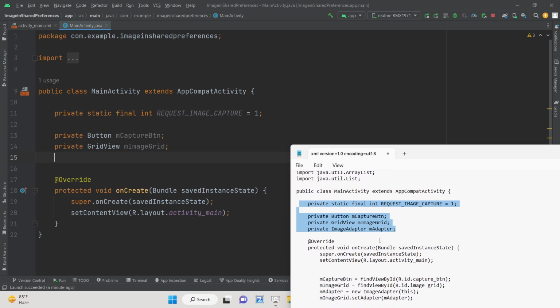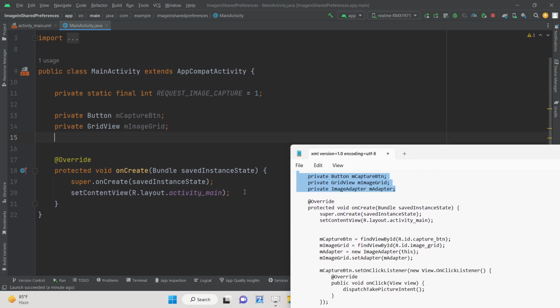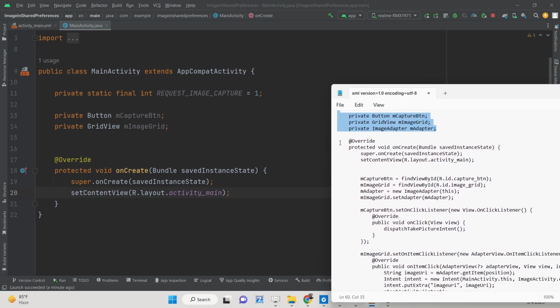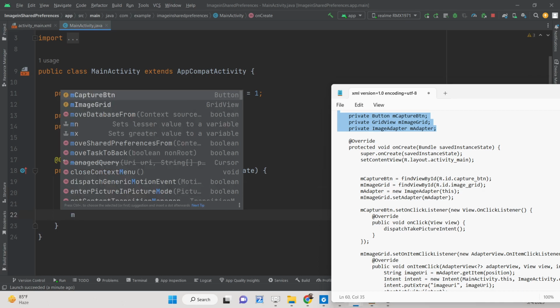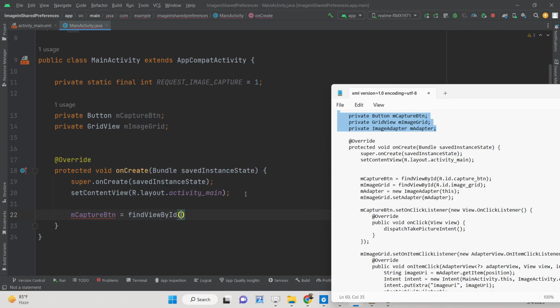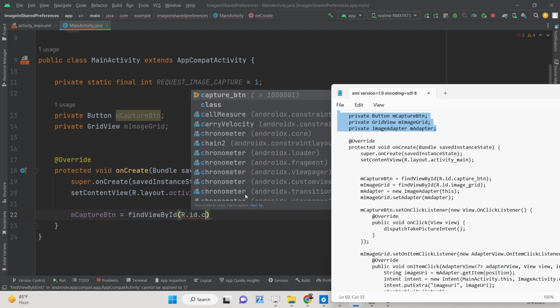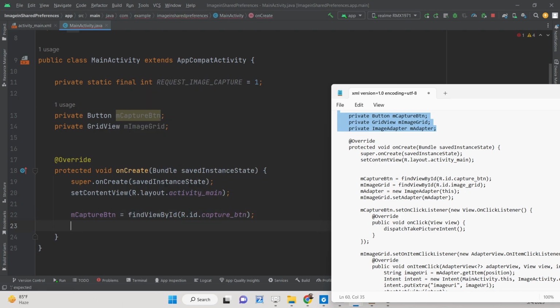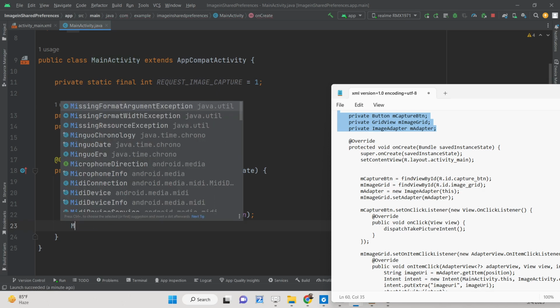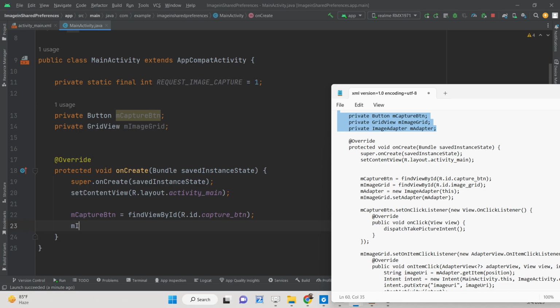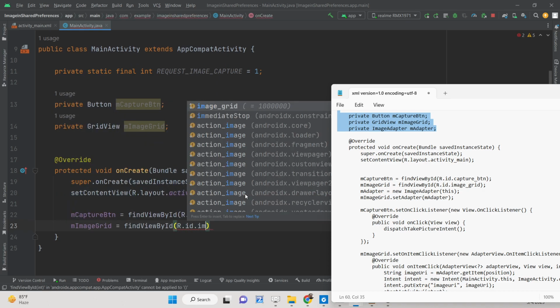Now, guys, we just need to get the references of them by their respective IDs. So findViewById, R.id.capture_button, and also R.id.image_grid.